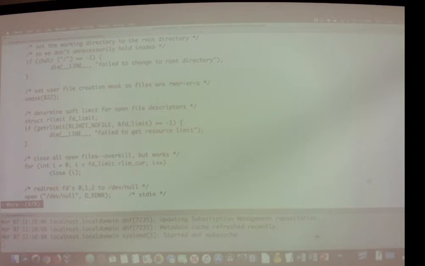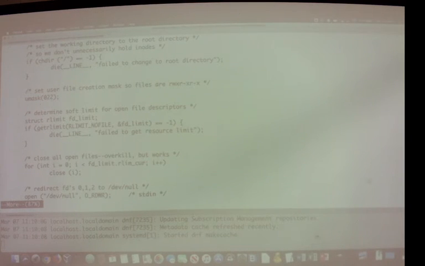The next one is your file creation mask. You should set that. Here I'm setting it to read-write for me, read-execute for everybody else. So people can look at my stuff, they can't change it. Only I can write any files that I might have open. The next call is a little bit of overkill. I'm asking the system what the soft limit for open file descriptors on a process is, and calling close on every single one of them.